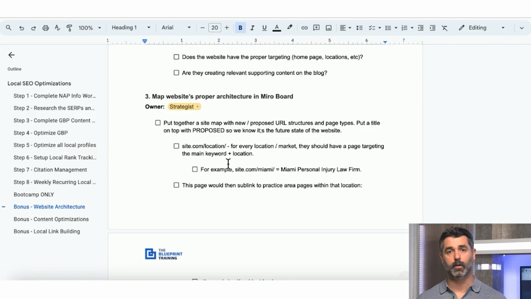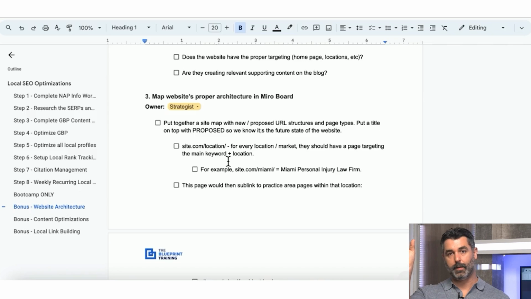So for every verified location, they have an associated set of pages, and then you're gonna link to the main page. For example, if they're in Miami, Boca, and Fort Lauderdale, you're gonna have a set of practice area pages on the top level navigation. That's just gonna be "Serve practice areas" and then list them out. When they click on that, it will default to the main location: Miami car accident, Miami personal injury, etc.